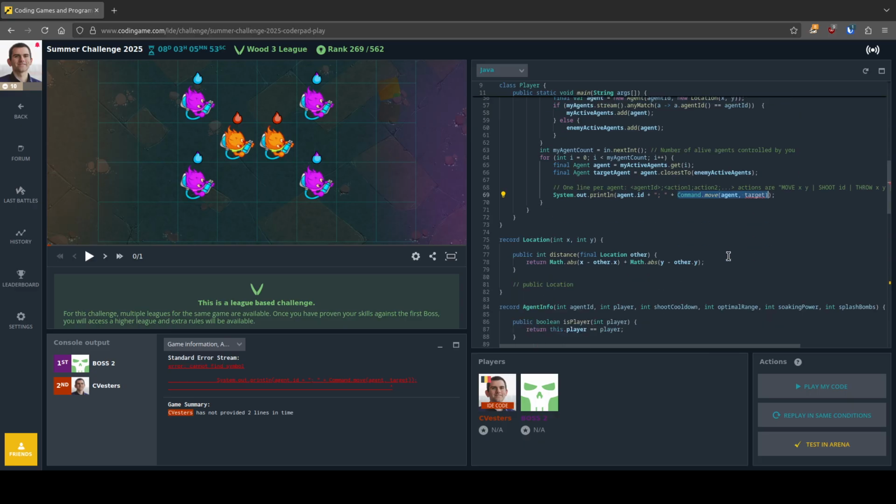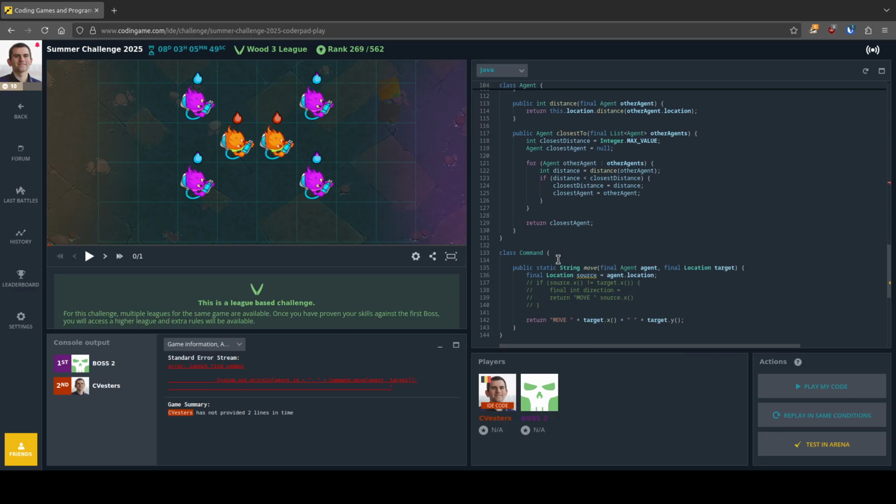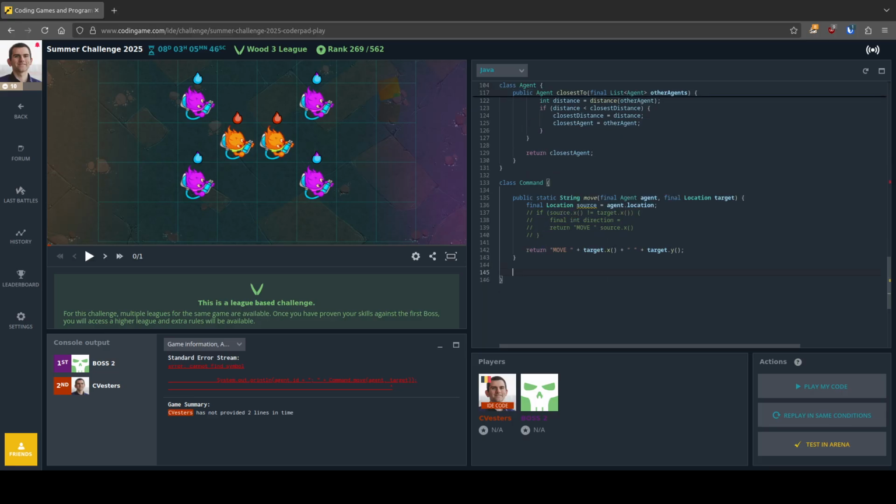So I don't do command move, but I say, yeah, the command move is maybe a bit ridiculous. Public static string shoot. This is a bit ridiculous, but the idea was more with the move that you would split it up into separate parts.